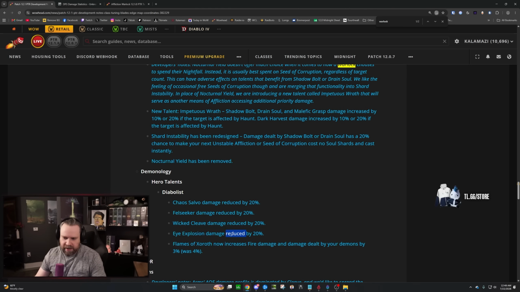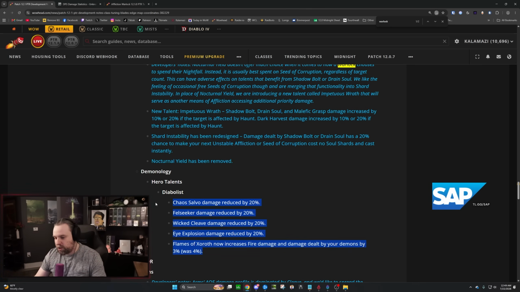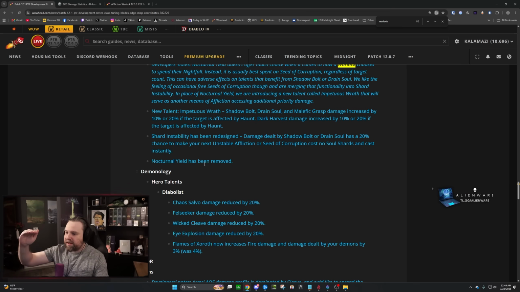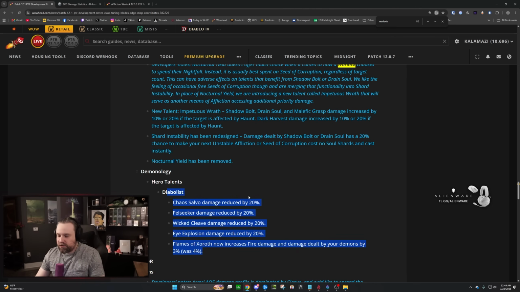Diabolus Demo wasn't really excelling in any one thing. All 3 lock specs in single target feel very mediocre, in the lower middle of the pack. And Diabolus Destro wasn't really excelling in any one thing. It wasn't as good as AF with sustained AoE in M+, albeit the Patient Zero nerf affected that a bit for AF, but still, I don't know why this is being hit. We did testing today on stream in single target for Demonology, Destro, AF. It's Destro, followed by likely Affliction and probably then Demonology. They both sort of trade places depending on if Demo high rolls Apex talents, but I don't know why this was nerfed. It doesn't make any sense.